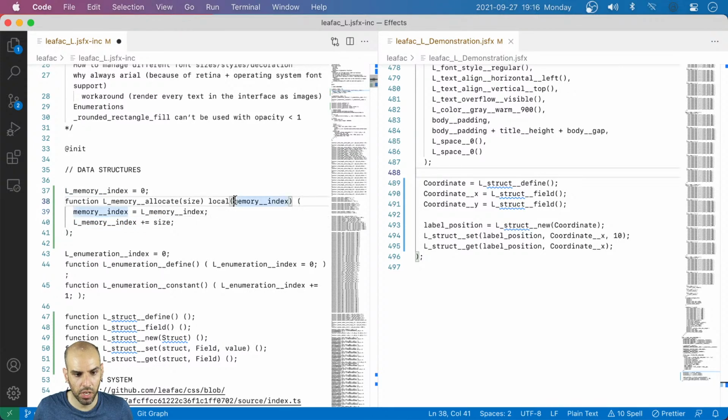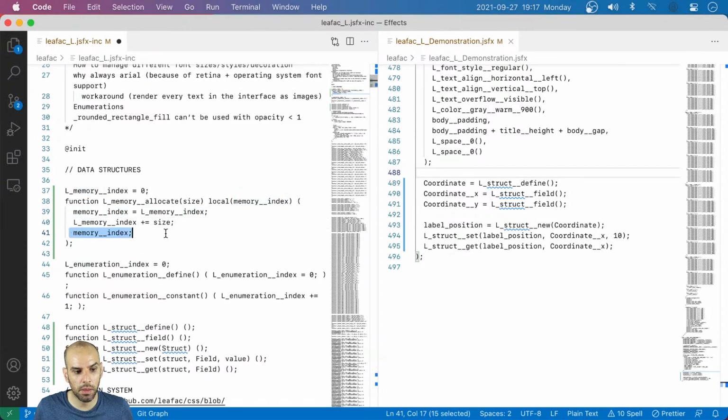And then in here, because this variable is local, doesn't leak to the global context, I don't need the L underscore. I don't need to namespace the local variables because they're not going to clash. I could have multiple functions with the same local variable and they would be distinct. But the main point is that I want my memory index to be returned. So when I allocate, I bump up that memory index pointer, but I return to you what is the address that you could use to have this certain size.